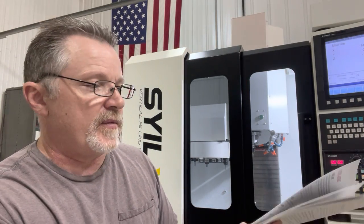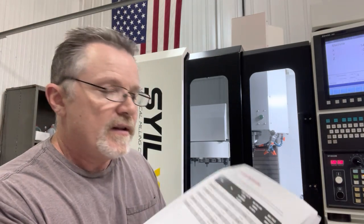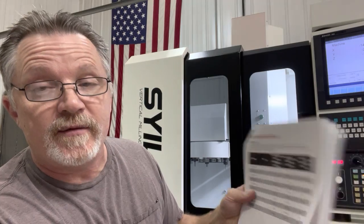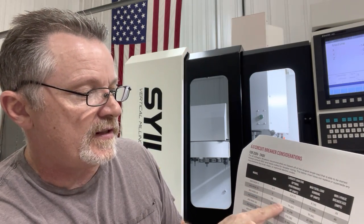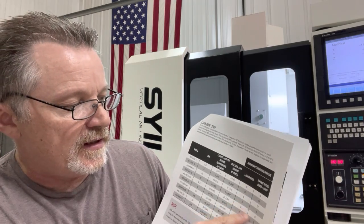The next question was: what other components do I need besides the phase converter? You're going to need an open spot in your load center and a breaker. If you look in the manual that comes with the phase converter — and I'll bring this up here — it will tell you based on the model. The ADX-15 requires a 50 amp breaker in your load center. It will also tell you the wire size needed to feed from your load center to the phase converter — in my case that was number eight wire.